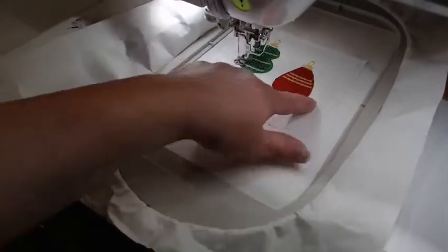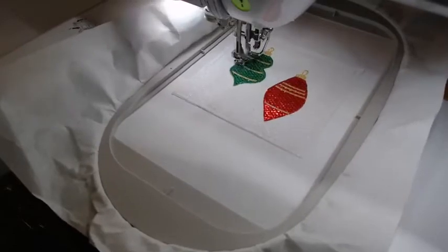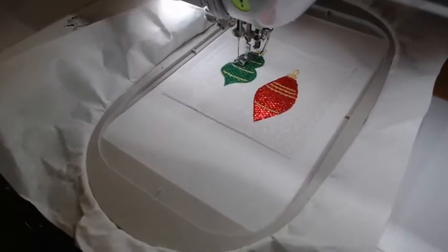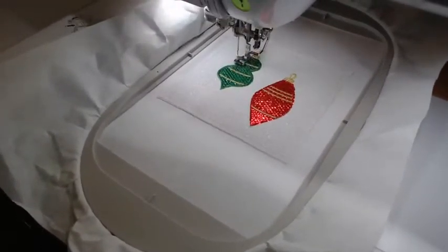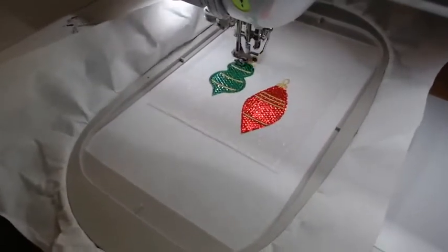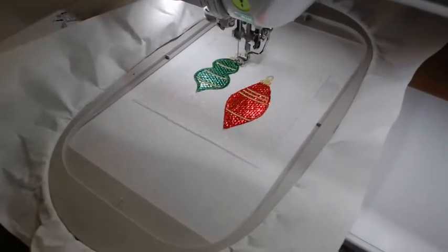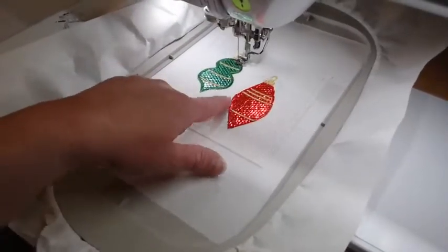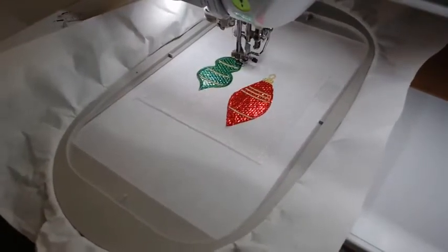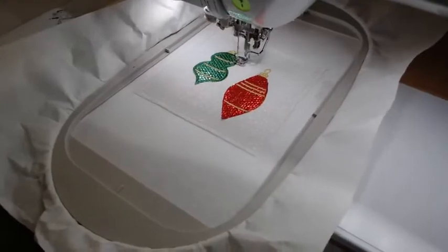She did a real nice wide satin stitch on this. Takes a minute for this one to do. Most of these blocks were less than 15 minutes sewing time. I think this one was only about 12 minutes. This one took a little more because it had a little bit more decorative stitching on it. I think everybody will really enjoy this.